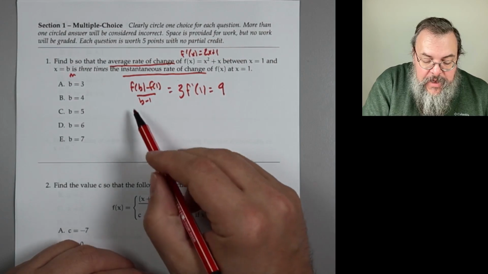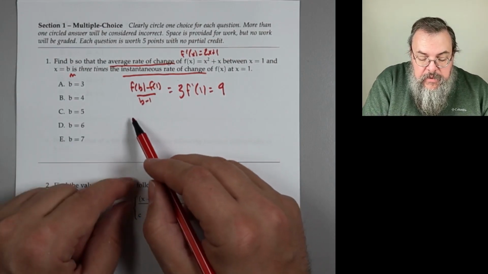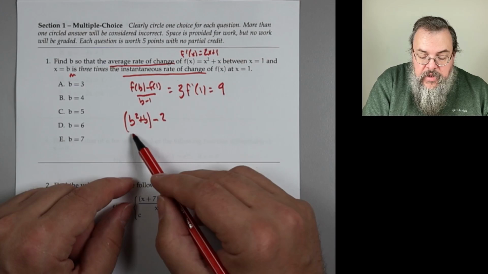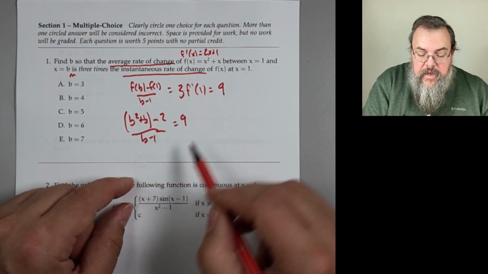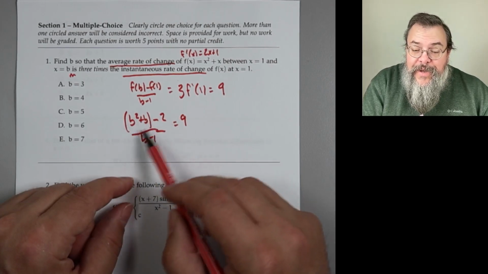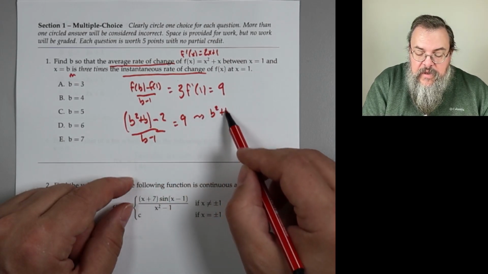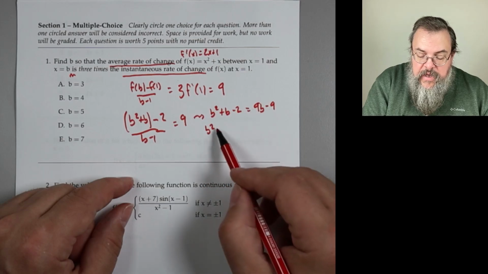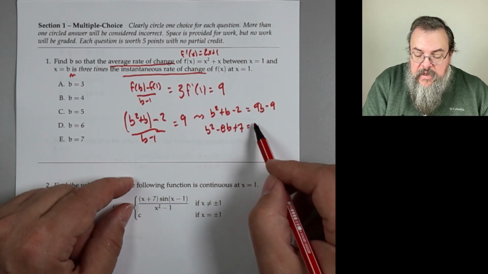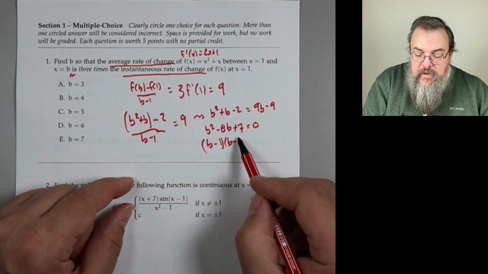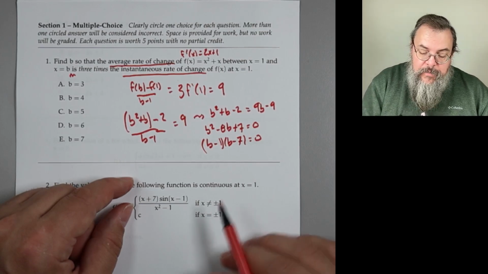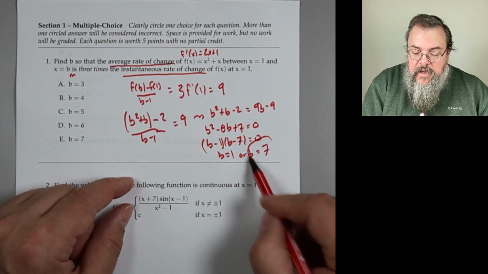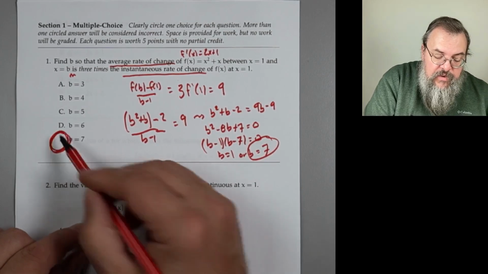Nice. All right. So then what do we have? We have f of b. Well, plug it in. b squared plus b minus f of 1, which is 2, over b minus 1 equals 9. All right. Now you could factor this top as b minus 1, but I'll just clear out the denominators on both sides. b squared plus b minus 2, cross multiplying, equals 9b minus 9, or b squared minus 8b plus 7 equals 0, and this will factor nicely because, you know, things should factor nicely. And we get two possibilities. One doesn't make any sense at all, so it must be the other one. Lo and behold, 7. All right, so we circle 7.